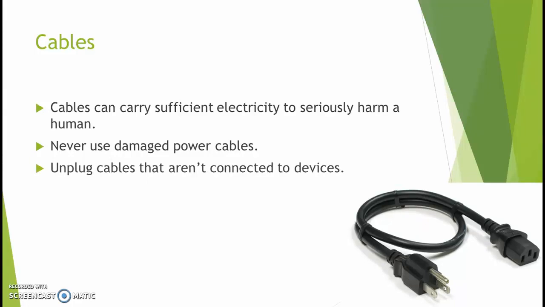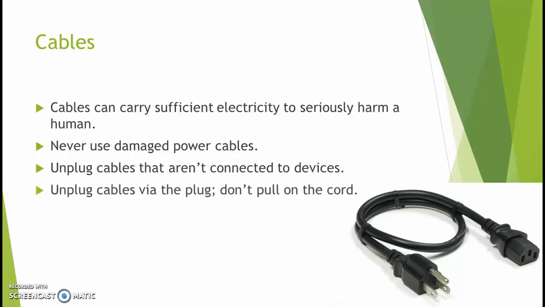Anytime that you see a cable that isn't connected to a device that's plugged into the wall, it represents an unsafe situation. And it needs to be unplugged, and it needs to be stored properly. Now, when you unplug cables, you want to do it using the plastic portion of the plug. Do not pull on the cord. Repeated pulling on the cord will weaken the electrical connection and create a fire hazard. And we need to always work together to make sure that the cables that we use aren't a tripping hazard in the classroom.